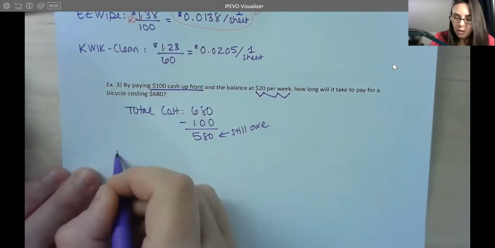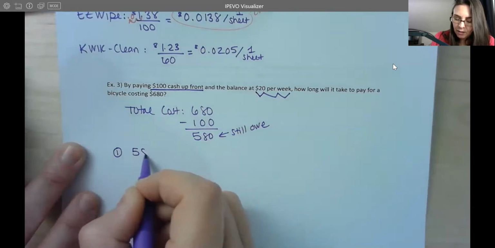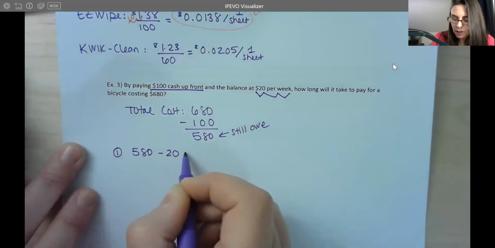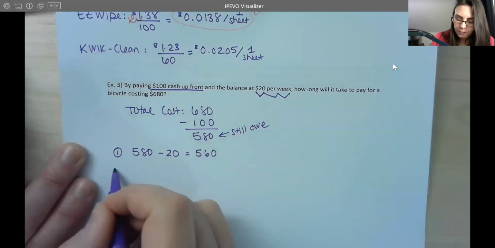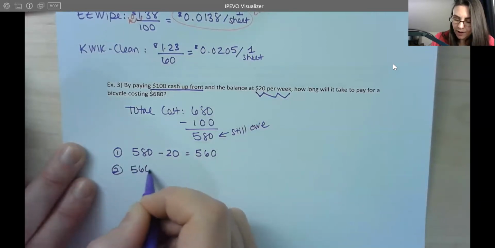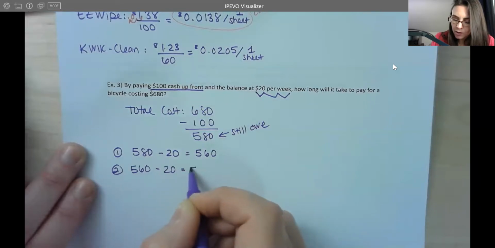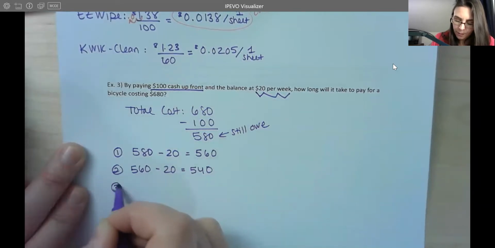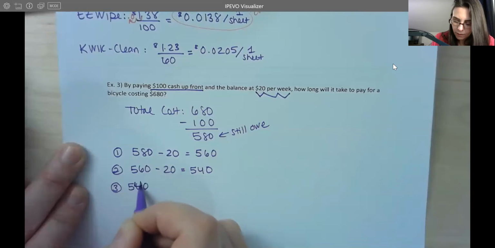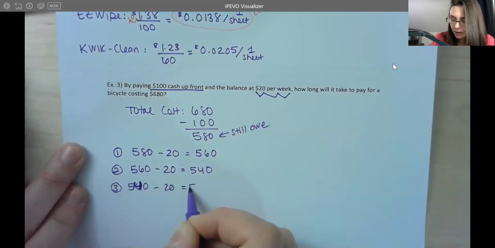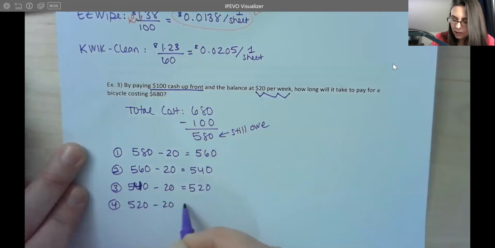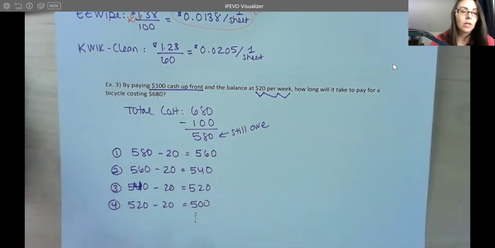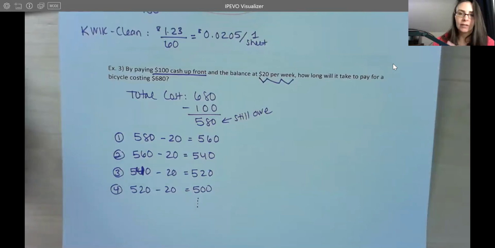So one strategy you could use here is to take that $580 and subtract $20 each week. After the first week, you would have $560. Then next you have $560 and you're subtracting another $20, so now you only owe $540. Then you subtract another 20, and you owe $520. In week 4, you pay another $20 and you owe $500, and so on. So we can make a table, one week at a time, and just subtract that $20 and see what happens. That's one way to do it.